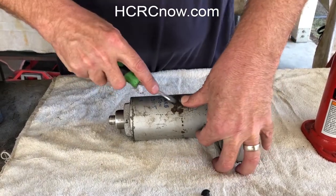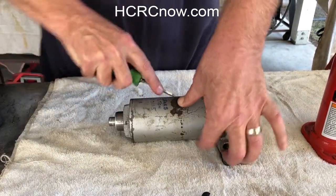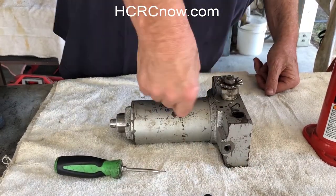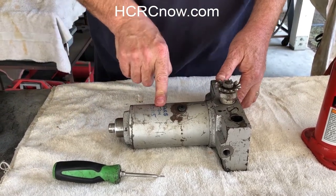Just push it sideways with the screwdriver, and you will feed it small, short, little by little, and it will go into the hole. I always give it a little twist because it just helps it seat a little bit. And there it is. There's a 10 millimeter plug into an 8 millimeter hole.